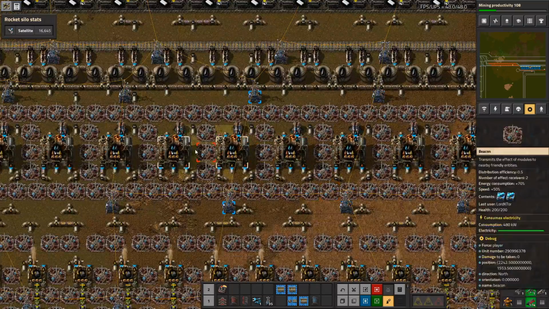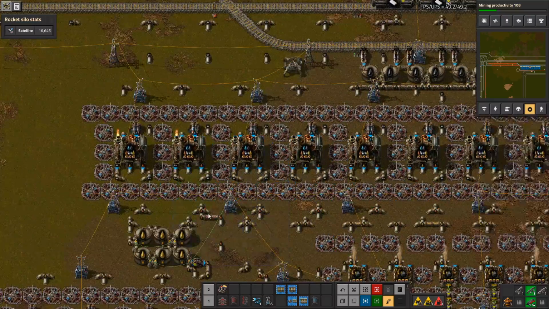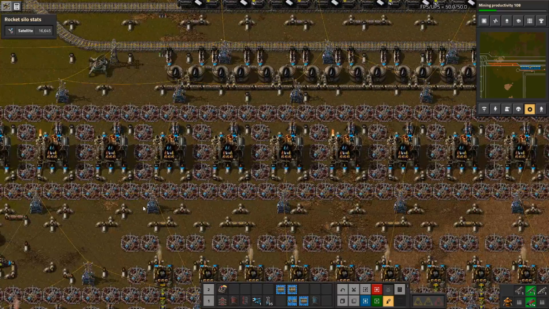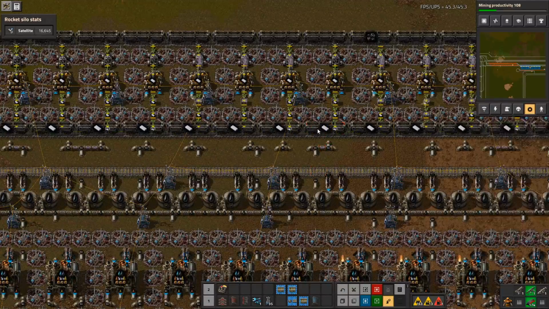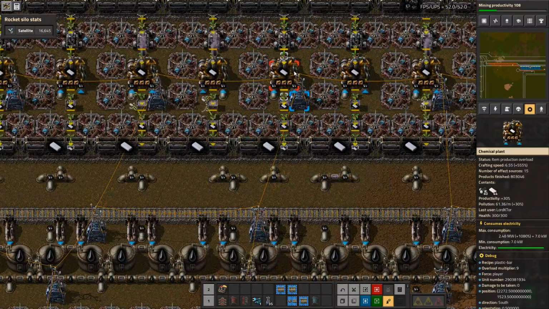I think that's because these guys are full of heavy. So we have to increase the amount of heavy cracking. Otherwise they can't get the petroleum. It is petroleum, isn't it? It doesn't really make a lot of sense that they can't get petroleum in here.